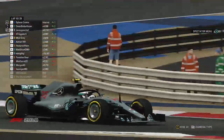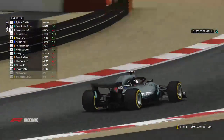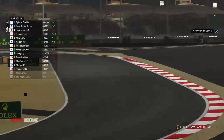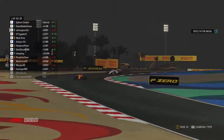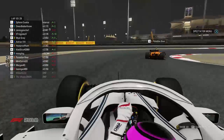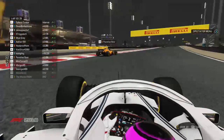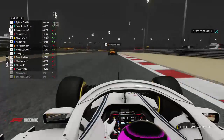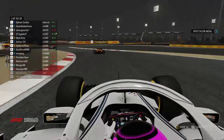It's worth noting that both are on a set of soft tyres, and I think Owen Bettino is showing better usage of those softs, so fingers crossed they won't become a massive issue. Another person climbing through the rankings at the moment is Mini Carrot. He's doing a cracking job, the young driver of the season in the Sauber, and he's looking for a cheeky little overtake for the first point in the round of 10.